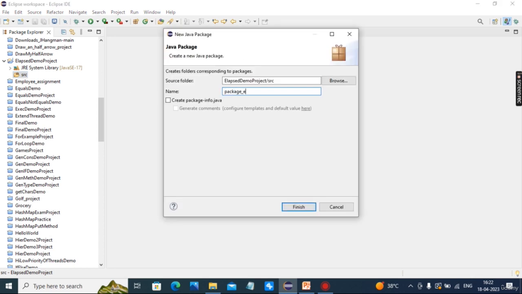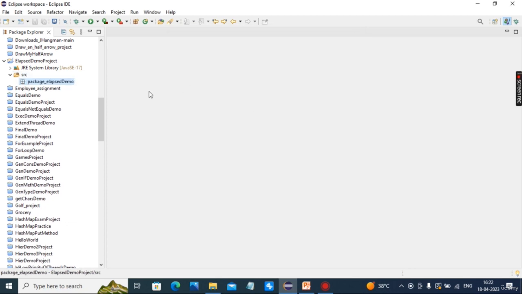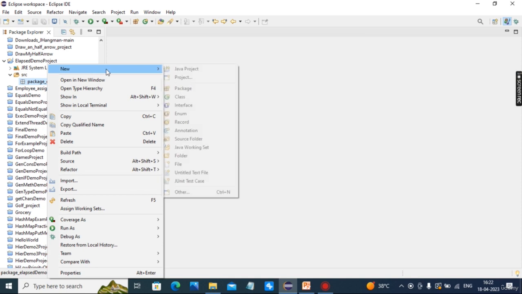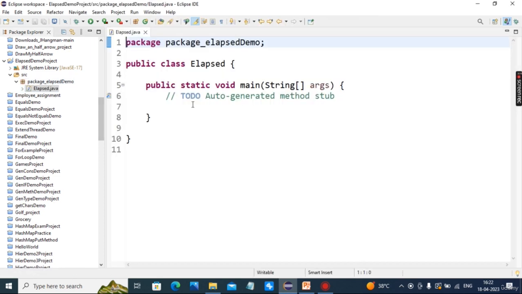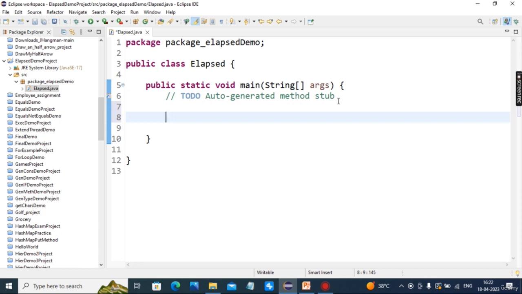Package elapsed demo, new class Elapsed. Here we have added public static void main.